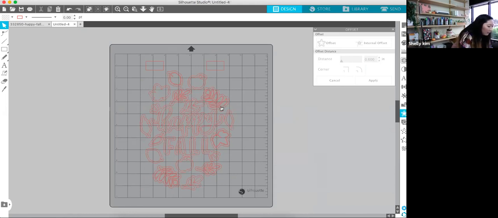Okay, so for the first initial cut that we're going to do, I'm going to use one of the basswood rounds that I have. I'm going to create a bigger design first, and then I'll see if we have time to do other smaller designs utilizing different colors. As I get my ruler ready and everything, let me know if you have questions. Are there any questions, McKenna, that I can answer?